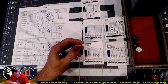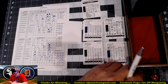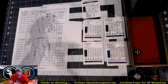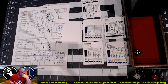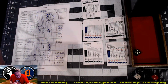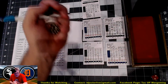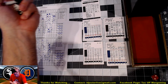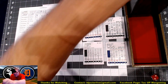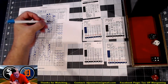No, the pitcher, G1. Can they get the double play? 3 plus 2 is 5, so anything but a 6 is going to be a double play. And it's going to be a double. No, he's not on first. What am I thinking? He will stay at second on the 1-3 put out. He's not on first, dummy. He's on second. James McCann with 2 outs now. Even Jester's not immune to a 9th inning magic. That's right, my friend. 4-2. Strikeout chance. 12-9. That's a strikeout.